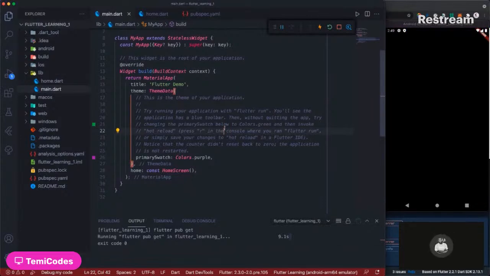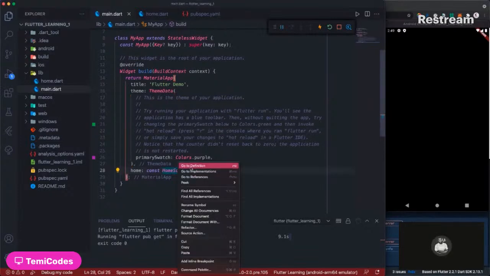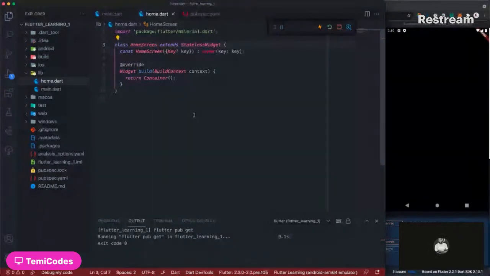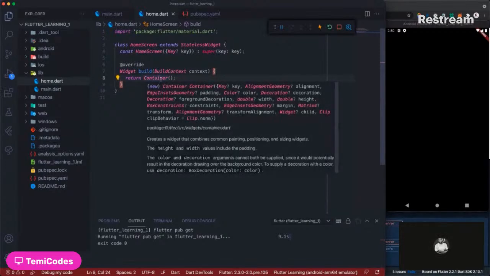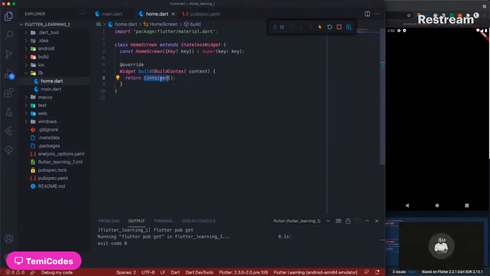It brings you a dark screen. Why? Oh, we broke our app. No, we didn't. What we did is that we have not specified what we want. We only told the app that there's a build widget here, which when you load a widget, is going to look for this build widget and run anything that it finds in it. But we have a build widget, and we are returning a widget called container. I'm going to still look at all these widgets, because there are a lot of widgets in Flutter that you need to know of. But because we are talking about these basics, I want to just show you what Flutter can do. So we are going to call it scaffold.